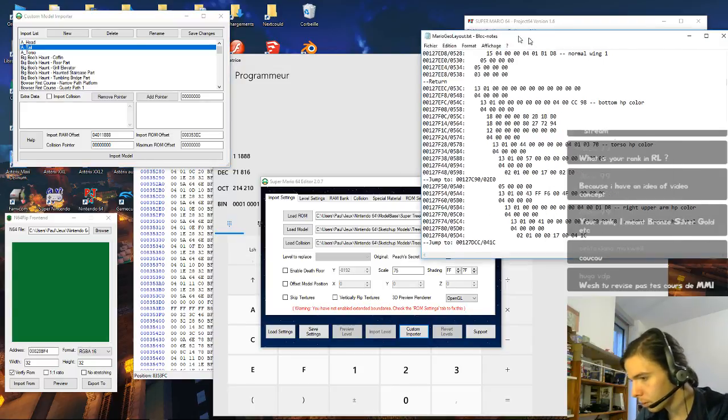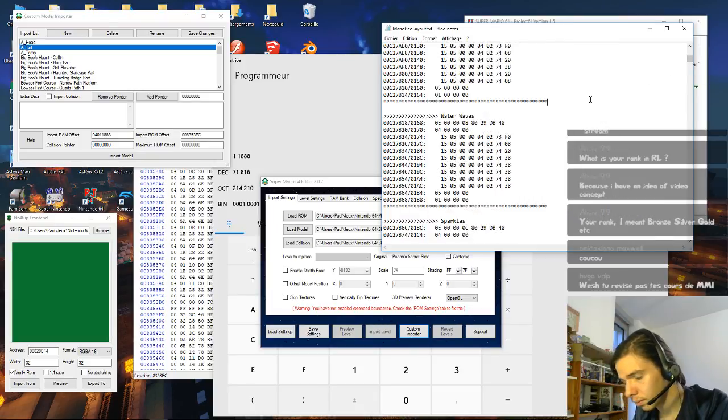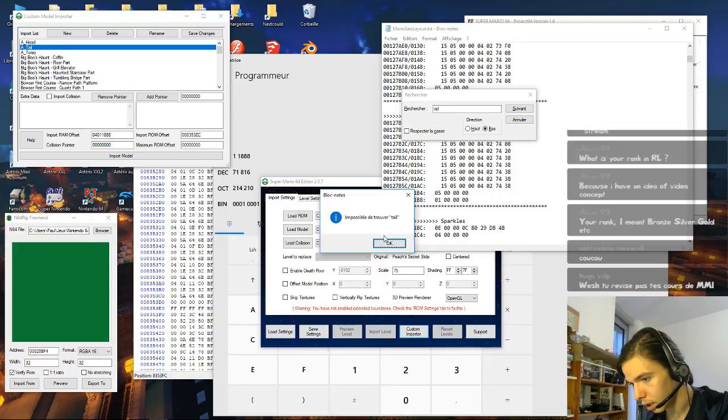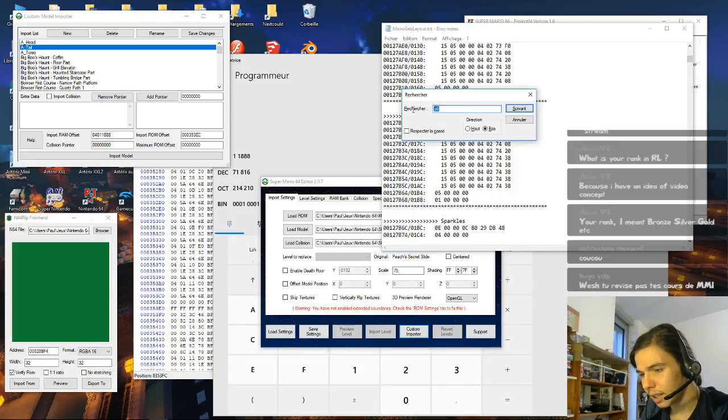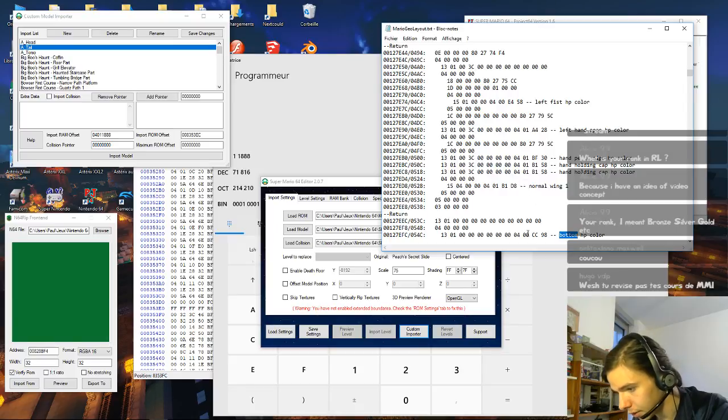and we try to look for the tail. Oh, of course there's no tail. It's actually the bottom. So, the bottom HP color is there.